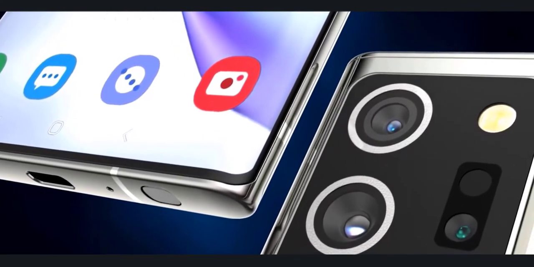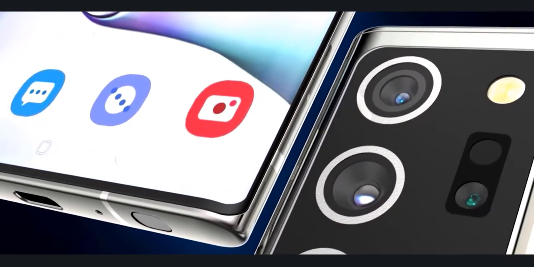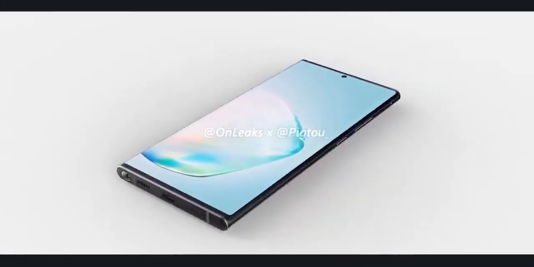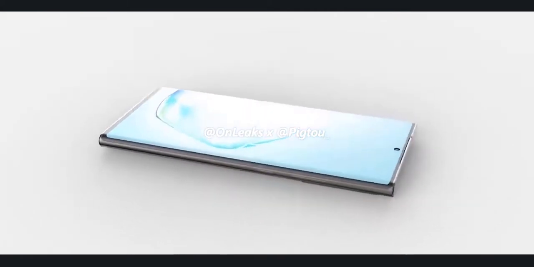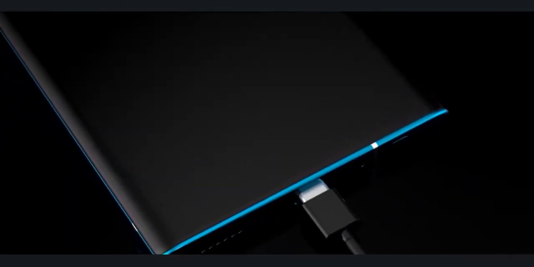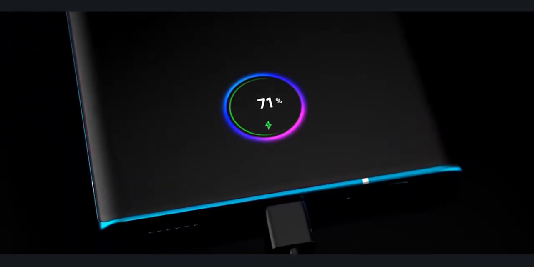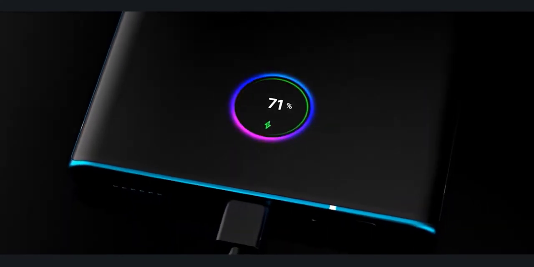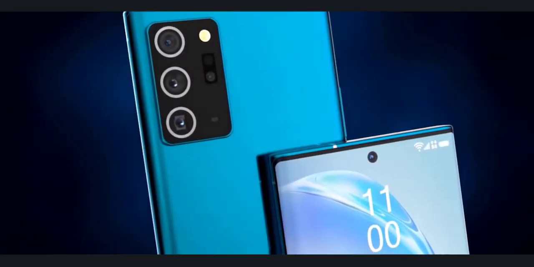The Galaxy A lineup this year is doing really good, actually a lot better than the Galaxy S20 lineup. The A51 has been the best phone from Samsung in 2020 when it comes to sales, because people nowadays are more into affordable phones than expensive flagships. So applying the same principles, Samsung went even more affordable to bring out the Galaxy A31, coming at $250, depending on where you live. It might actually be a little bit cheaper than that.